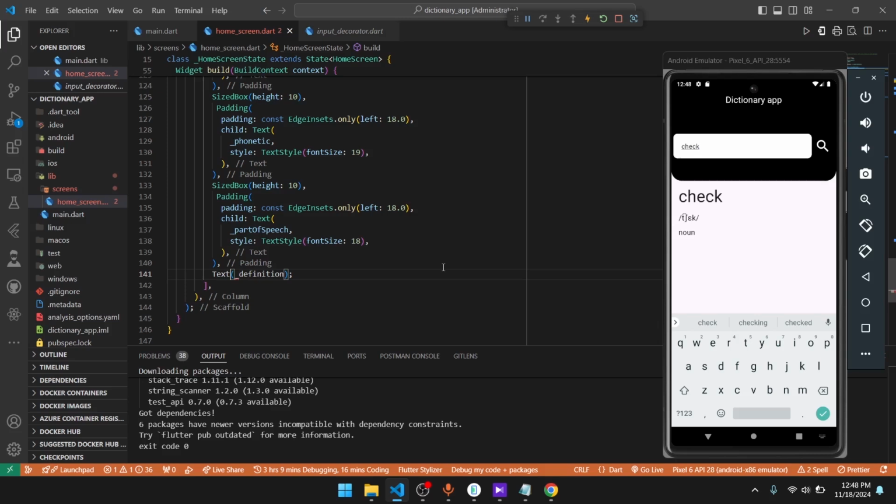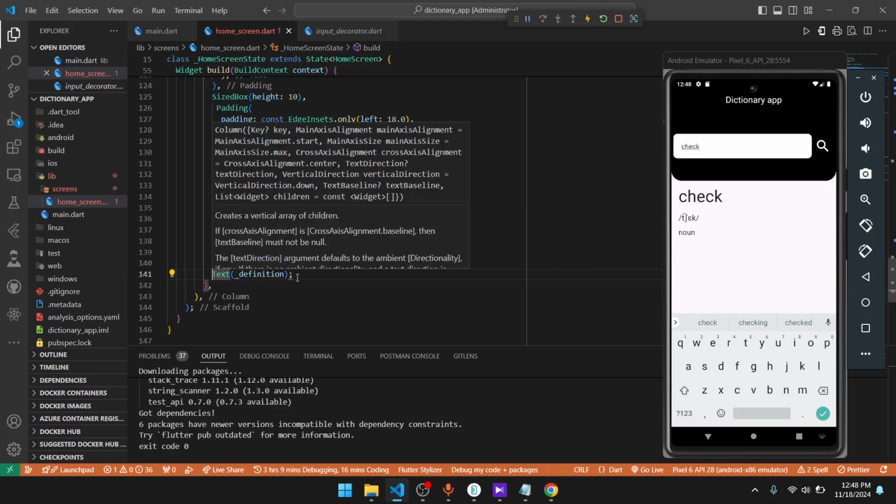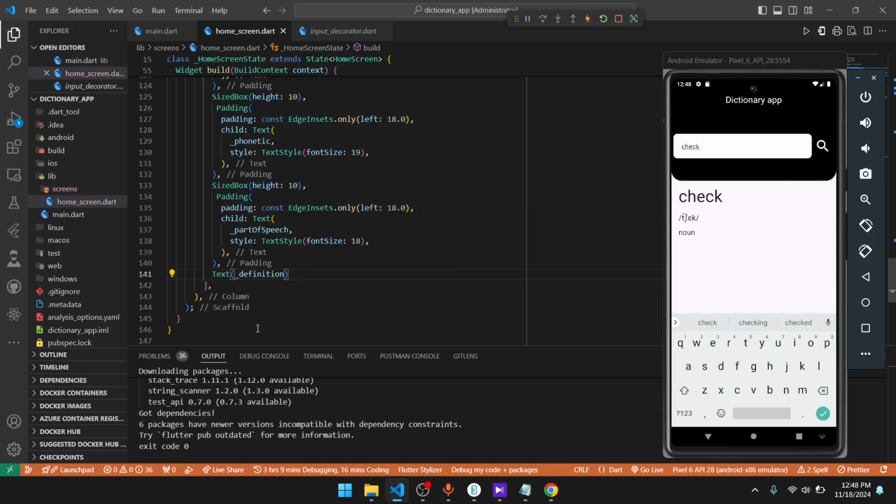Okay, so what we're going to have down here is the definition that's loading. I don't know where this is coming from. Okay, it disappeared. Okay, so let's see what we have. Okay, so far this is what we have.